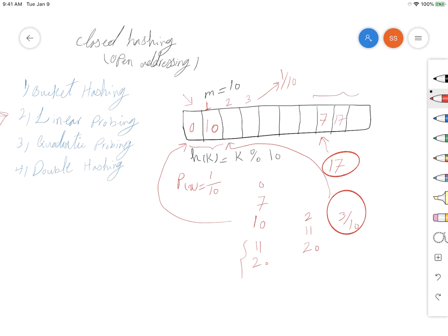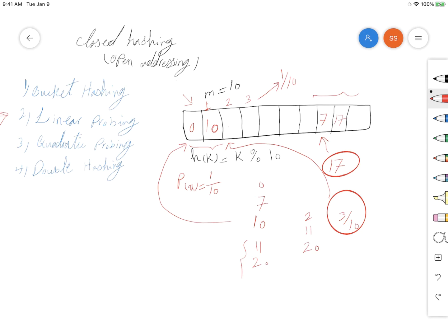So we have small clusters, and as we are filling the table, they will create longer and bigger clusters. That's one of the problems we are seeing with linear probing, and that's why linear probing is not good. First of all, the probability of inserting numbers in the empty spots is no longer equal to each other.